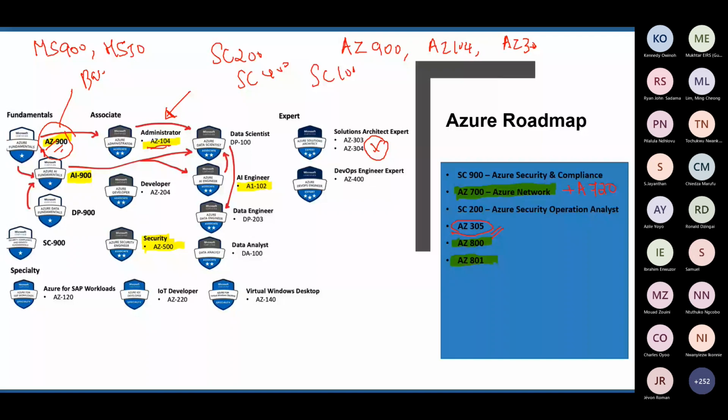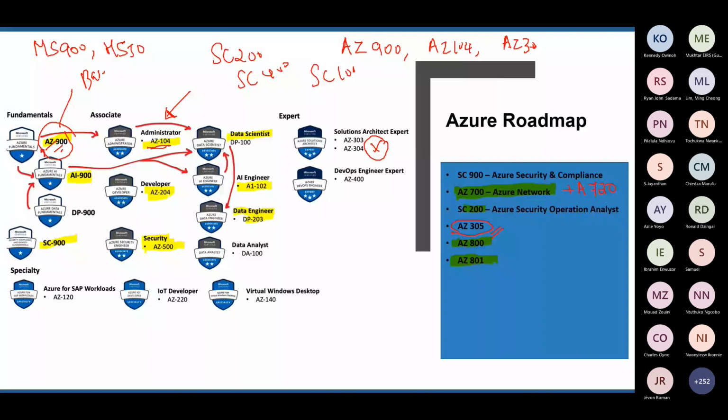Now, if you're from a development background, you can go for the AZ204 certification program. Or if you're from a security or compliance background, there are a couple of security certifications available: SC900, and SC200 for the operations analyst.